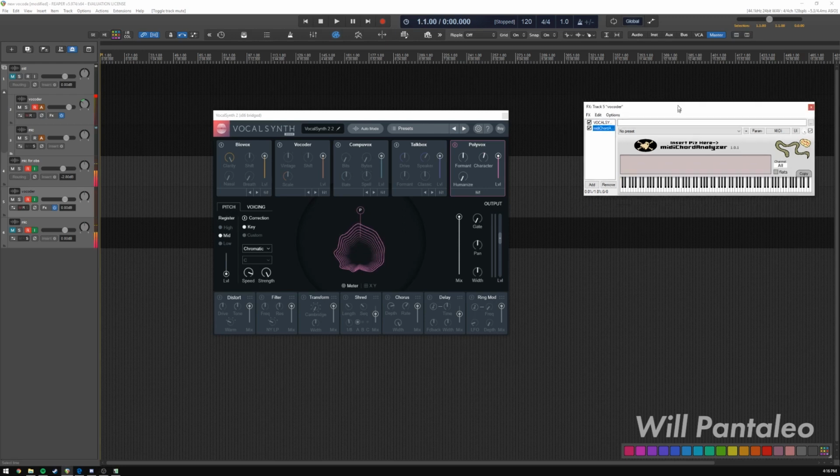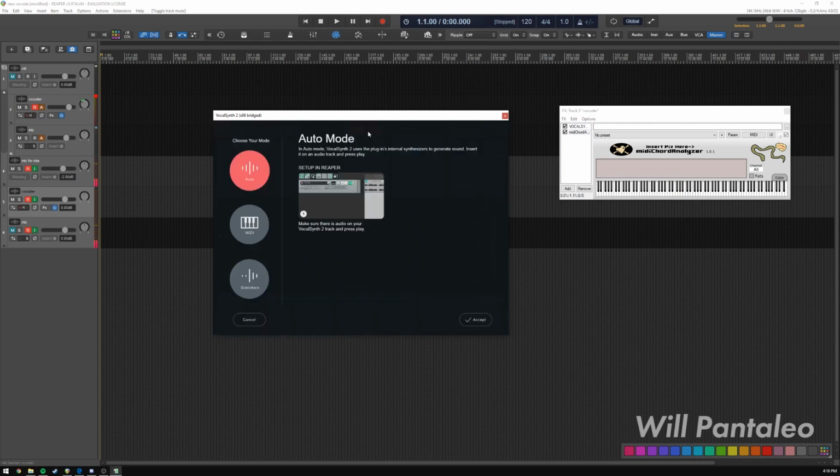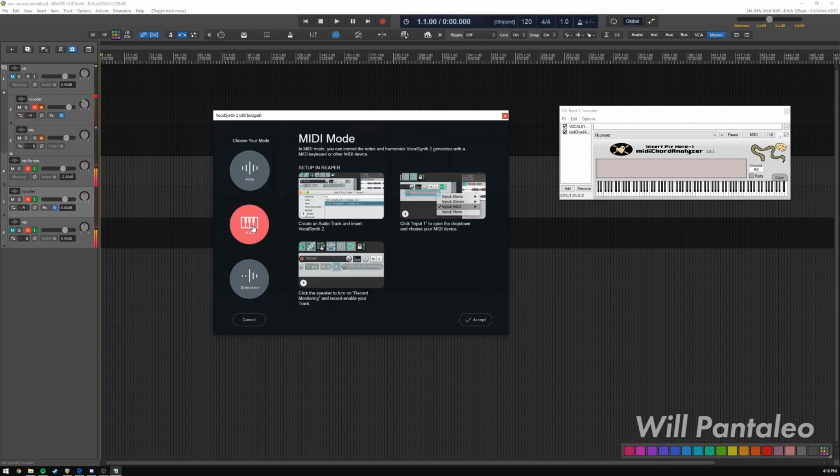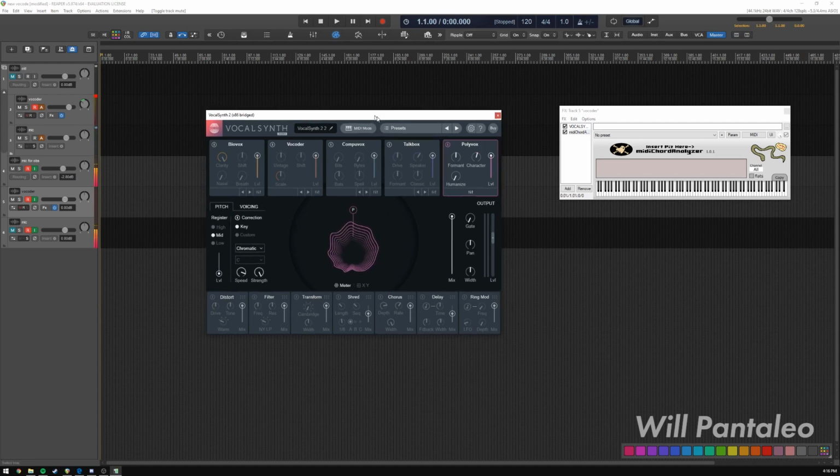I've also added the visualizer thing up here again so you can see when I'm playing, just to know that it is getting the MIDI input. So next thing we need to do is head over to Vocal Synth here, and on the top click auto mode and change that to MIDI. Once you do that, it should accept the MIDI input that we routed in before over here, and it should be in working order.